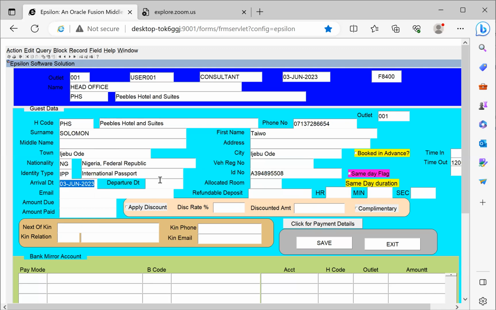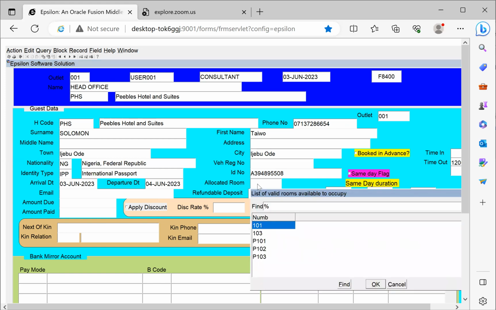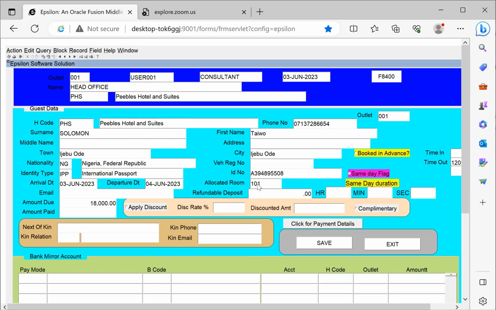Check in on the 3rd of June, going to check out on 4th June. Then give us the email address. It's going to check into room 101. So in this case, supposed to pay 18,000 too.